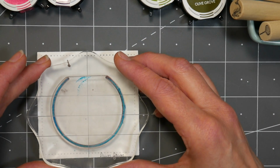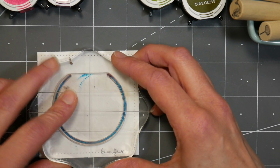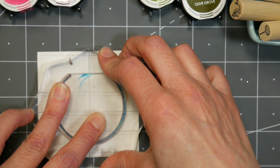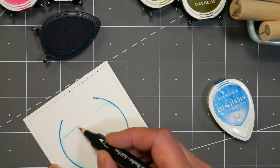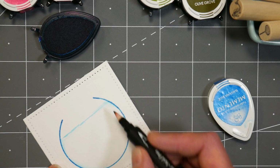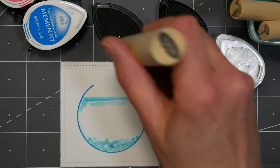So I cut a square of cardstock here. It's about 3 inches square, and I decided to do a square card, so I went ahead and cut all my square panels right off the bat, and I knew it would make putting the card together a lot quicker. Now the neat thing about your ink pads is that you can use them as watercolors, as a color medium. It's one less thing to have out on your desk.